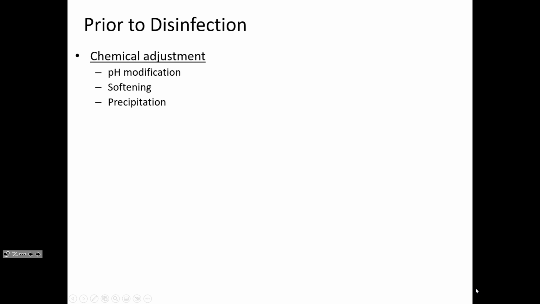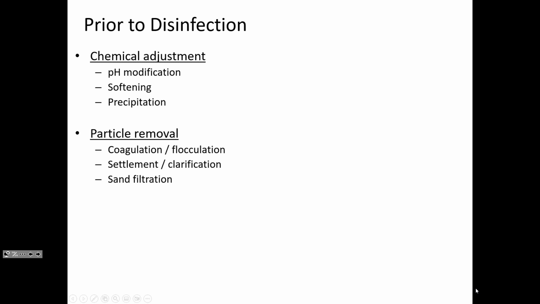Okay. So let's just take a step back and refresh our memory on where we're at in the treatment process. Before we disinfect, what's happening? Assuming that this is a groundwater that needs softening, we would have gone through some sort of a chemical adjustment process, like the addition of lime and potentially soda as well to remove hardness. Even if we're not softening, there would be the addition of coagulant chemicals to induce particle removal steps like settling and sand filtration. And so we've adjusted the chemical properties of the water, and we've adjusted the physical properties of the water in removing particles.